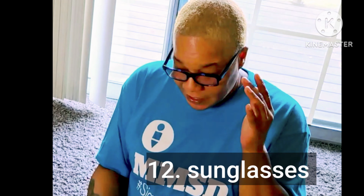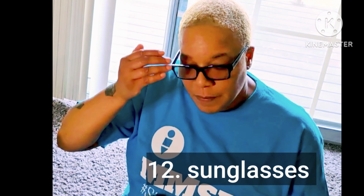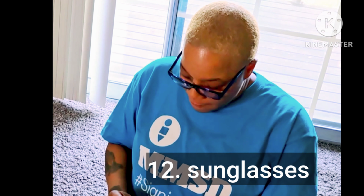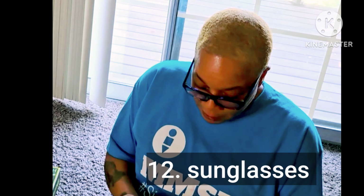These are transitionals, because you want to keep the sun out of your face. I did buy me a hat to go with my swim trunks, but again, I don't want to show you guys the clothing right now. But these will be my backup for when I want to look cooler than I really am. And I got my yellow Jordan 4s coming.